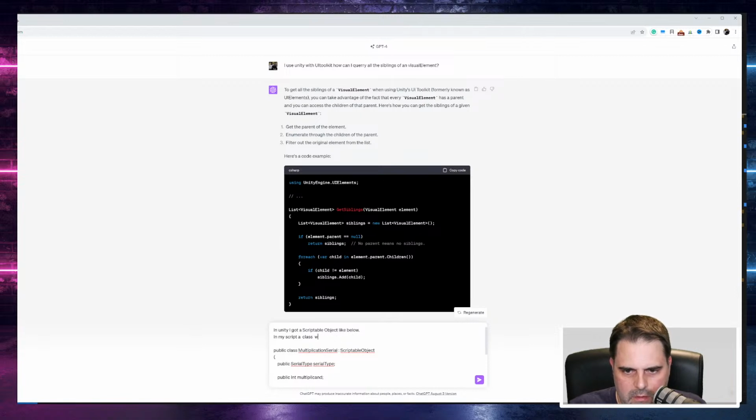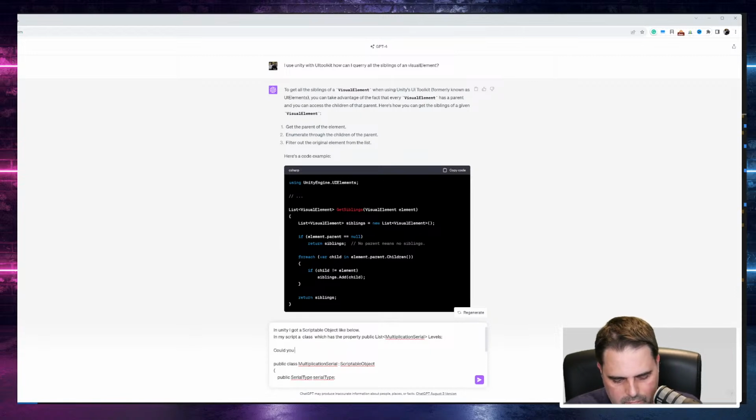A class which has the following property.